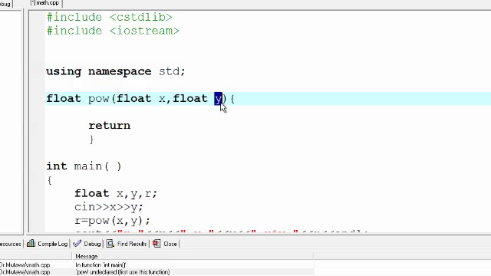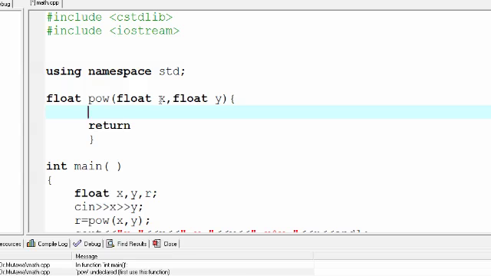So think about it, pause this video and try to solve it yourself. Try to write a pow function that returns a float and accepts two arguments, each a floating point, every time multiplying x y number of times. Now I hope you tried it on your compiler to solve this problem. If you could not solve it, that's fine. We will solve it together now.